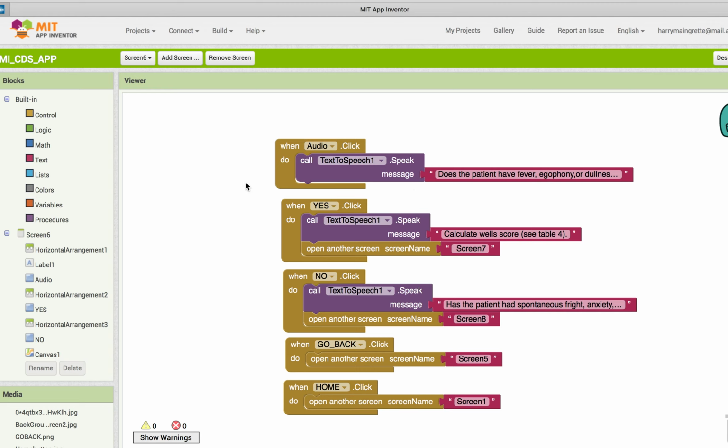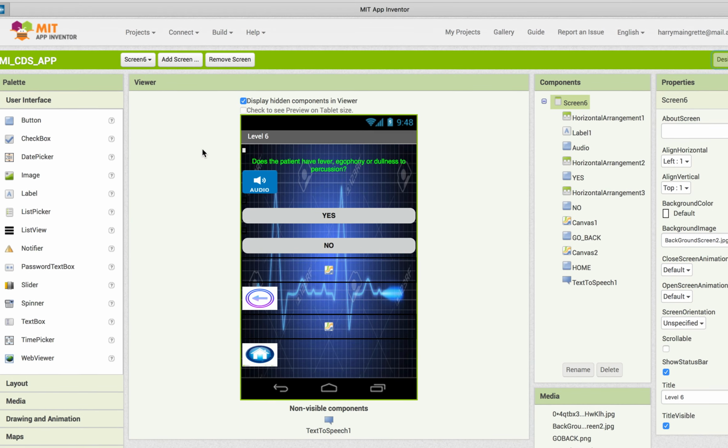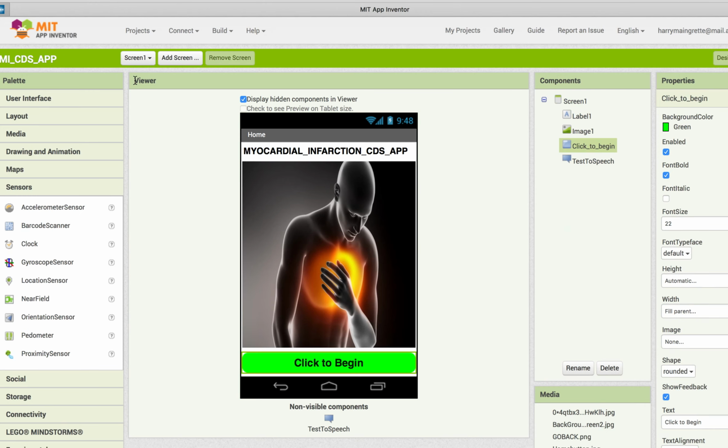That shows you the whole level of the first question, your answer keys, and even if you want to go back or go forward. So all this is being done on the viewer, and then you have the components that you see on this side, and then you have your properties. This is how you arrange all your components to make them fit or make them rounded.